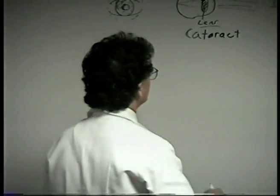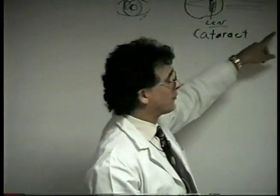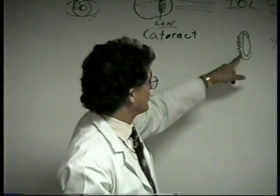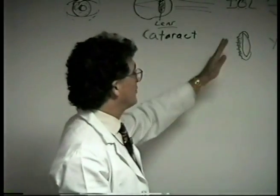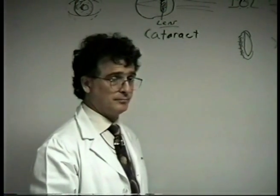But we'll talk about that in the context of glaucoma in a few minutes. How long does that last, the secondary? How long does it last? It should last forever, except in a few rare cases when those cells keep growing and they sort of grow across the back of the implant again anyway. So occasionally you have to repeat it, but generally it's considered to be a permanent end to the whole issue of cataracts. Can you use the YAG again?